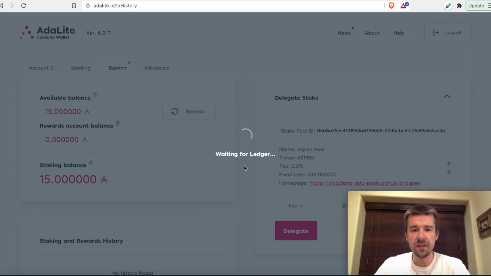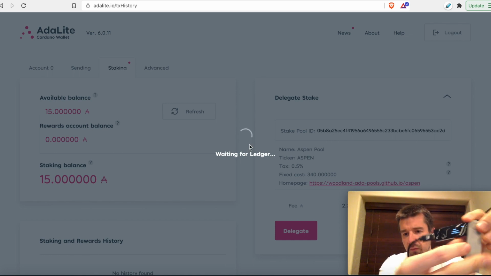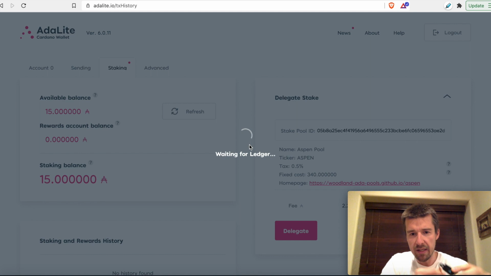Oh, and also, since this is the first time we're doing it, it's registering our staking key and creating a staking key for us. So remember, staking is risk-free for you as a delegator. What happens is you have your actual address of your wallet, and then you have your staking key, which is totally separate. It's just a virtual pointer to say, hey, these funds are dedicated to that pool. So we're going through the registration right now. Let's see if, before it goes away, I might be able to show you. There you go, register staking key.